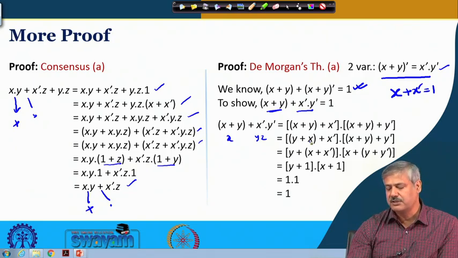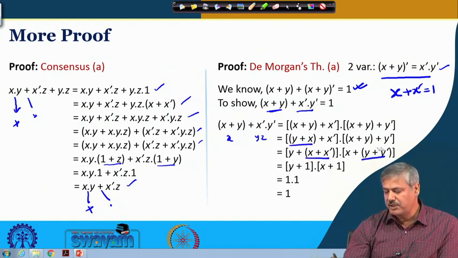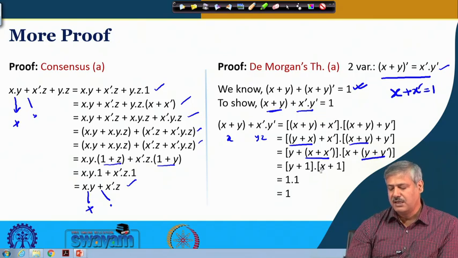So, basically x plus y, we can write y plus x, and this remains the same. Then you can apply associativity. So, this is your associativity. Instead of this grouping you are doing this grouping, okay. Instead of this grouping you are doing this grouping, right. And x plus x prime from complementarity is 1 and y plus y prime from complementarity is 1. Then you can look at the identity null relationship. So, this is 1 and this is also 1, together you get 1.